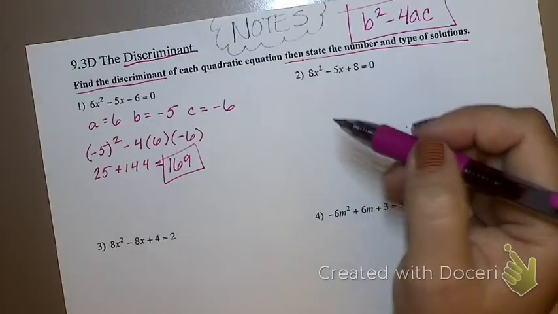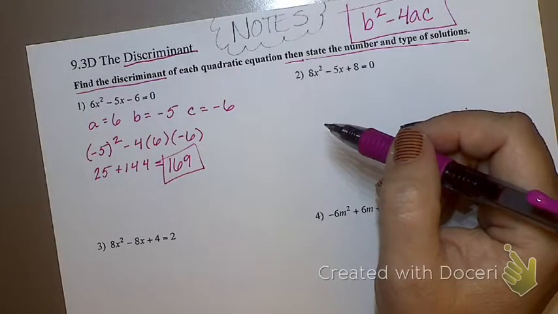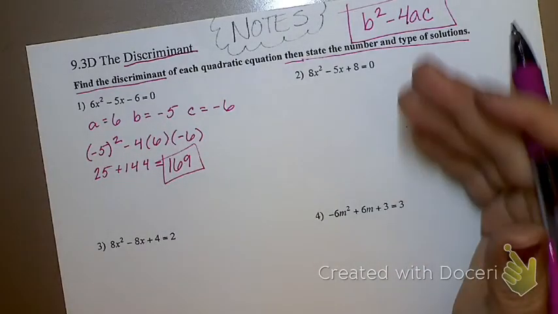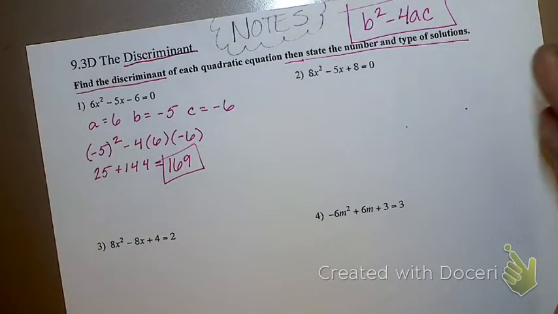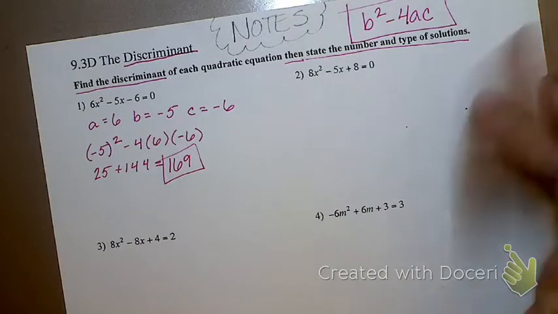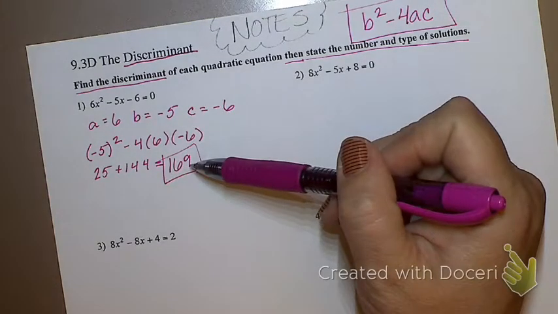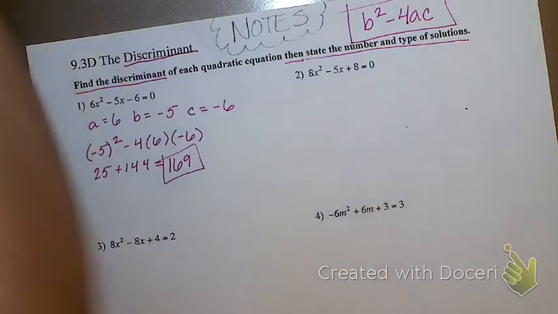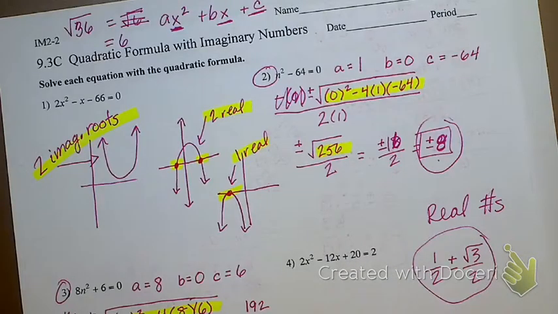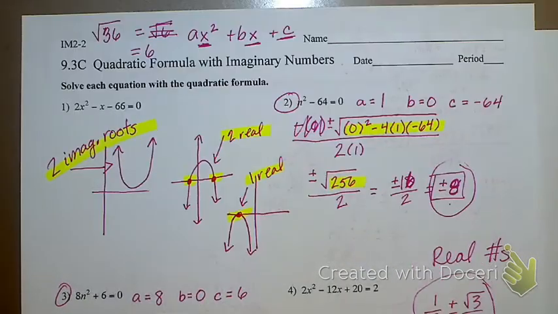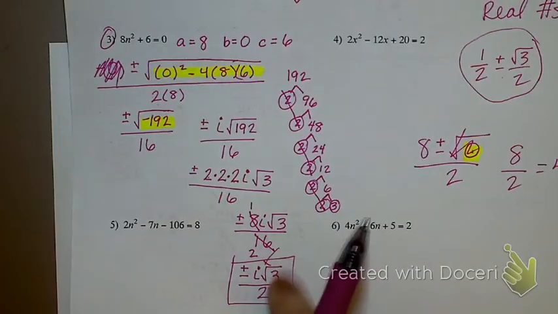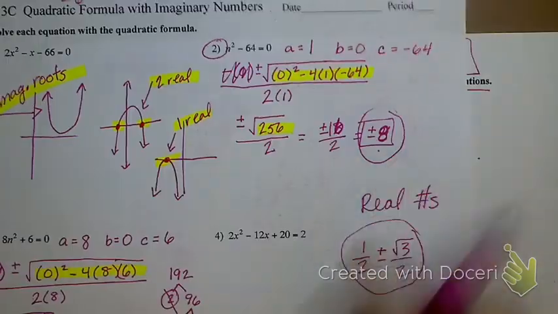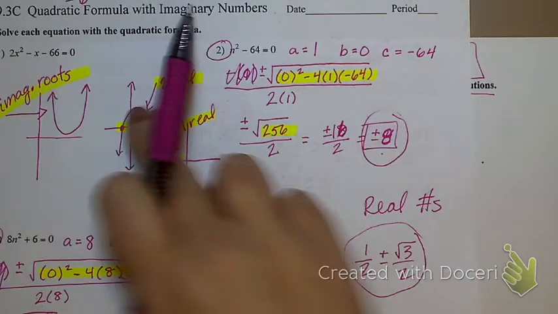I just found the discriminant. So, if I were to do the whole quadratic formula, the negative b plus or minus the square root of b squared minus 4ac, this is the number that ends up underneath the radical. So what situation does that put me in? I have a positive number under the radical. Does that mean I'm going to be dealing with i's? No. I'm going to get two real answers, aren't I?